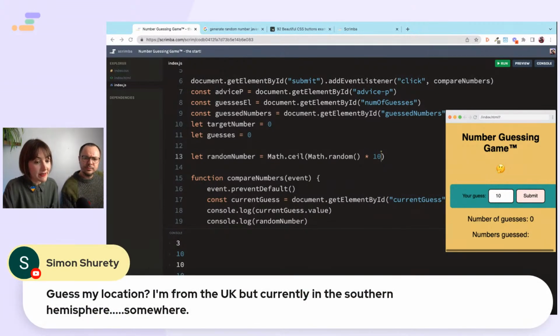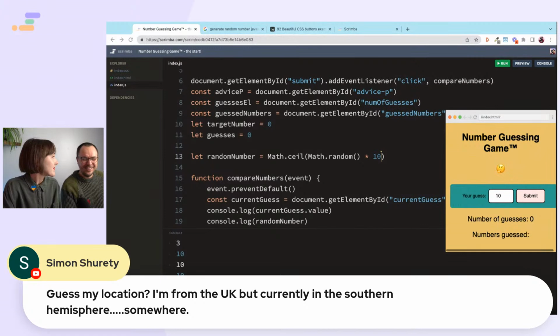Guess my location, says Simon. I'm from the UK, but currently in the Southern Hemisphere, somewhere. I think what Simon means is he's in the UK in the Southern Hemisphere. Oh, right. Okay. Because I was like, you're from the UK, but you're in the Southern Hemisphere.